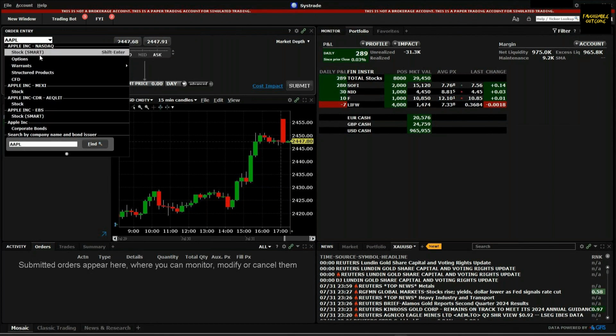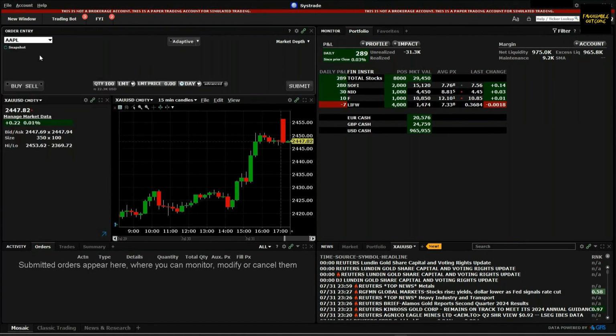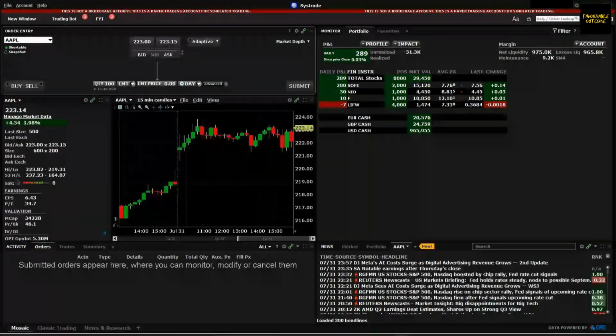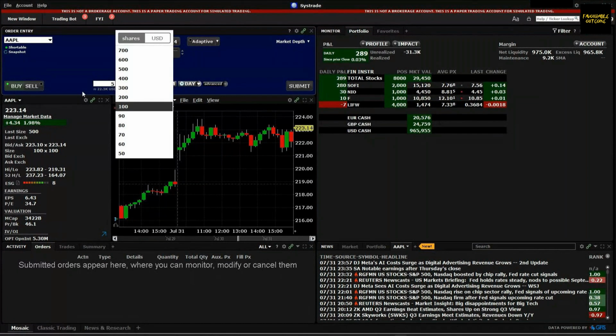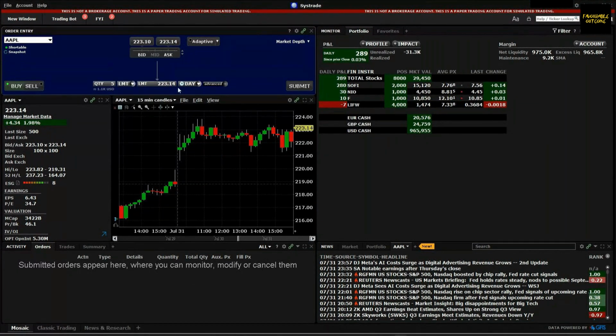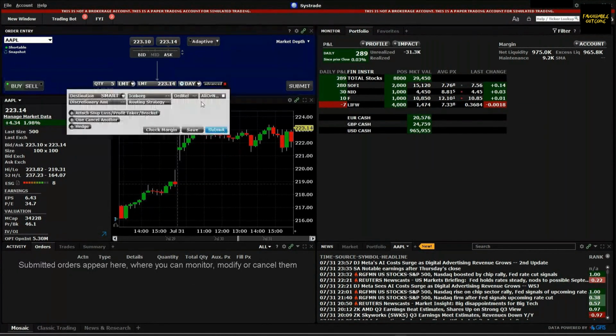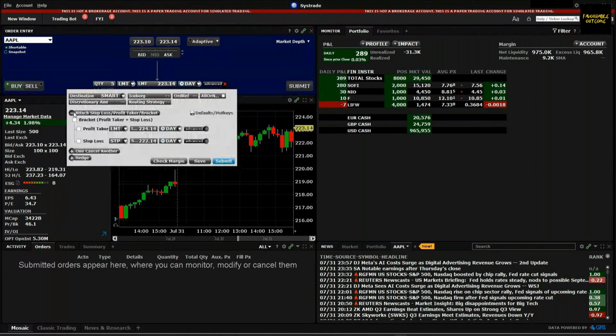That's just the routing. And here, if you have the classic version, the Mosaic version with the order entry window, it's also pretty easy and simple. Select buy or sell. Select again the quantity. Let's say we will buy again 5 stocks, limit price, and then under advanced you will find attached stop loss and profit taker. So pretty much the same as what we had now. Here you can even choose if you just need a stop loss or just a profit target.